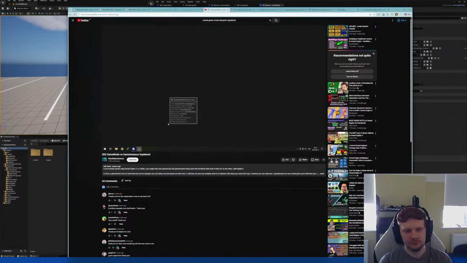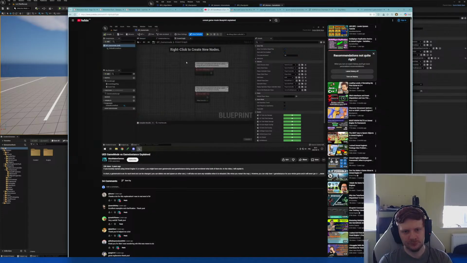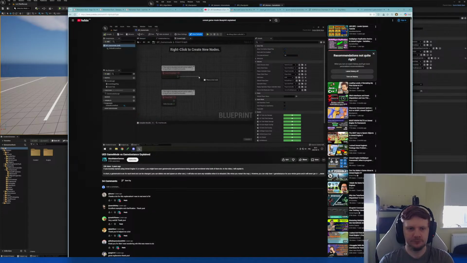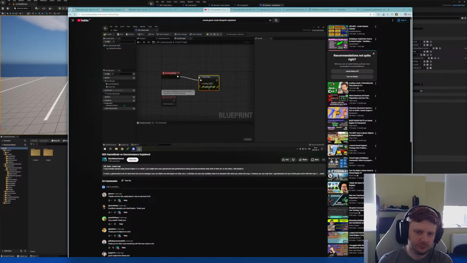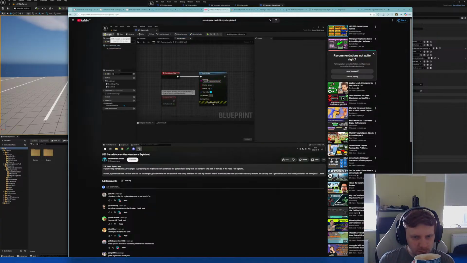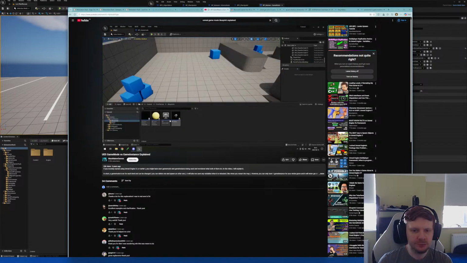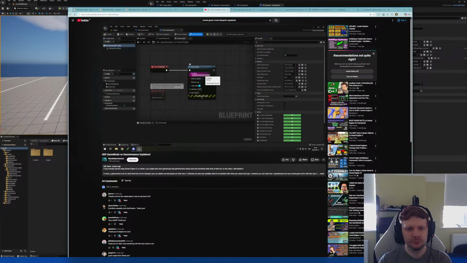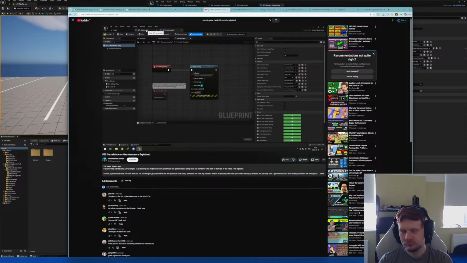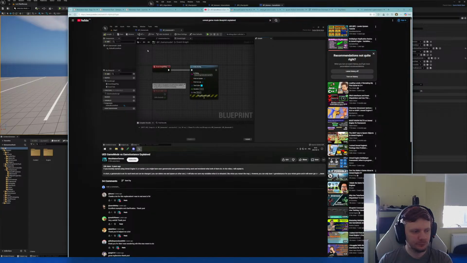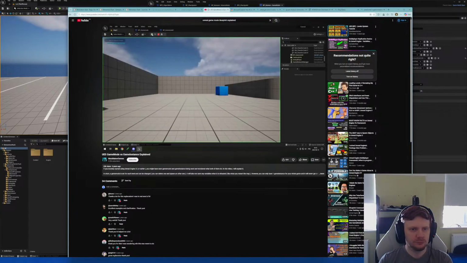If I open this BP game mode, I can go into event graph, and off the begin play, I can drag and do, for example, a print string. So if I type in default game mode started, I compile and then I run any map, I will see default game mode started. However, if I want, I can duplicate it, and in this other one, I can print a different message, like second game mode started. So you could have, for example, one game mode that's team deathmatch or another one that's capture the flag, and each one of them would set up the game in a different way. But if I click play, you can see it still says default game mode because I didn't change it.